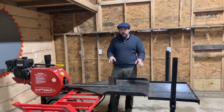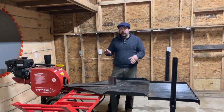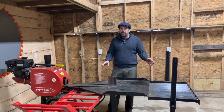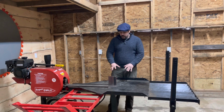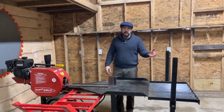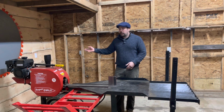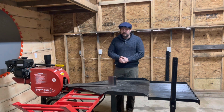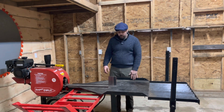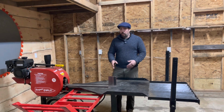So let's talk about my Super Split production table, work table, because that's the splitter I have, and that's the example I have to show you. But a lot of these principles you could apply and use in any splitter. So Super Split offers what they call a production table. Like I said, you could call it a staging table, work table, whatever you want. All the terms kind of mean the same thing, but production table meaning it helps you be more productive, better production, hence production table. Now, when I bought mine, you could only get one size.